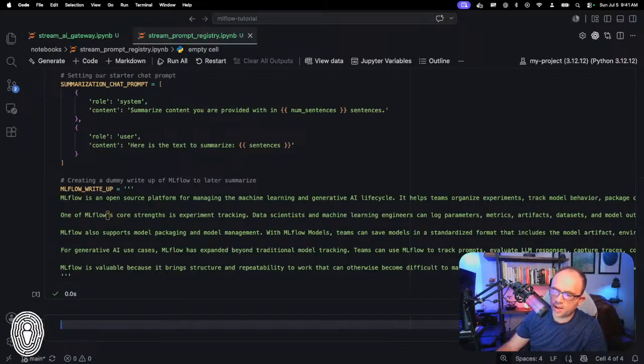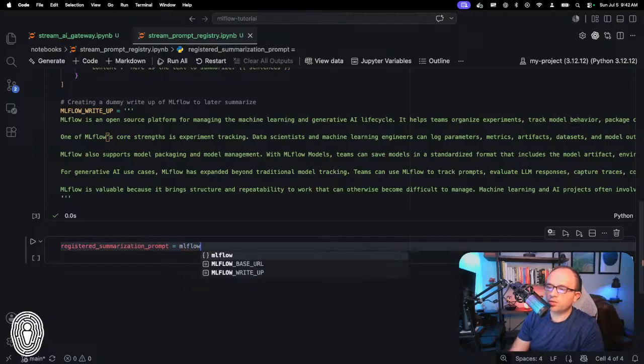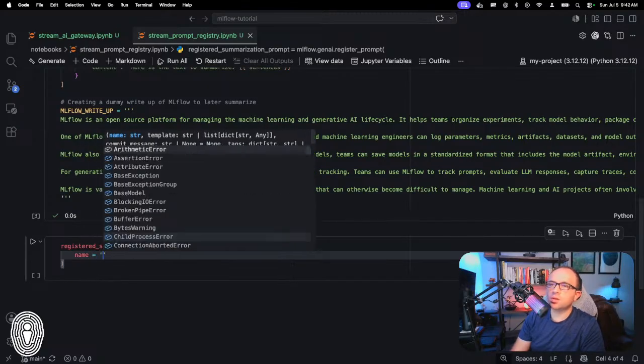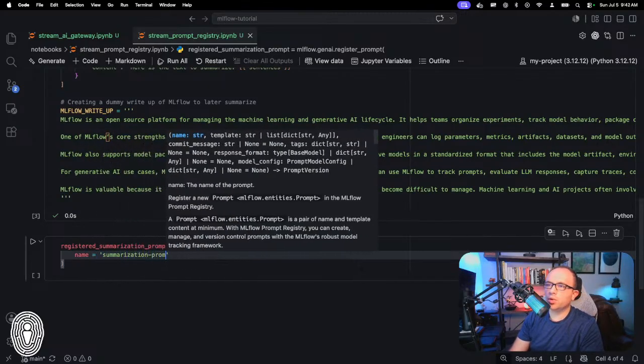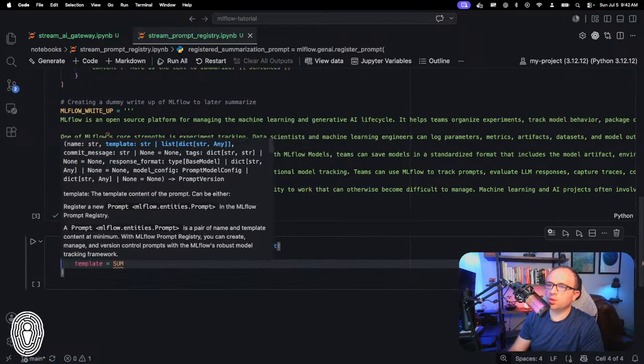Now we are ready to start to register our prompt. We're going to do a basic registration first, and then a little bit of an advanced registration. This first version of the registration is going to look exactly like what we did in the UI. So we're going to say registered summarization prompt equals mlflow.genai.register_prompt, with name equals summarization prompt, template equals summarization prompt, as we defined it above.